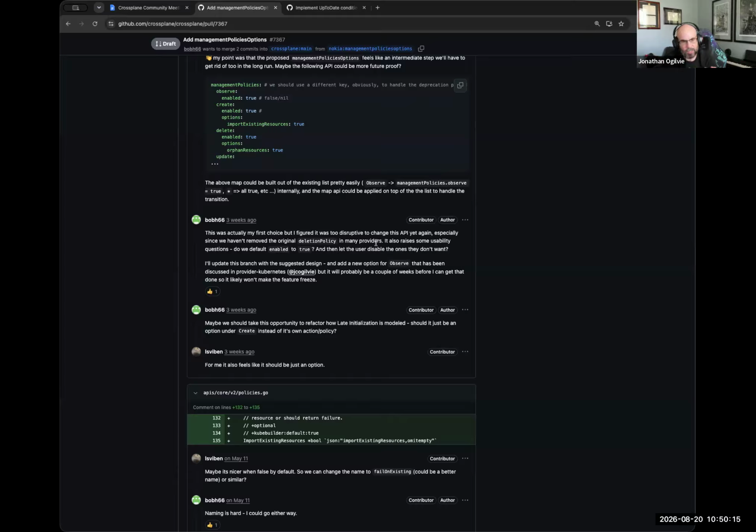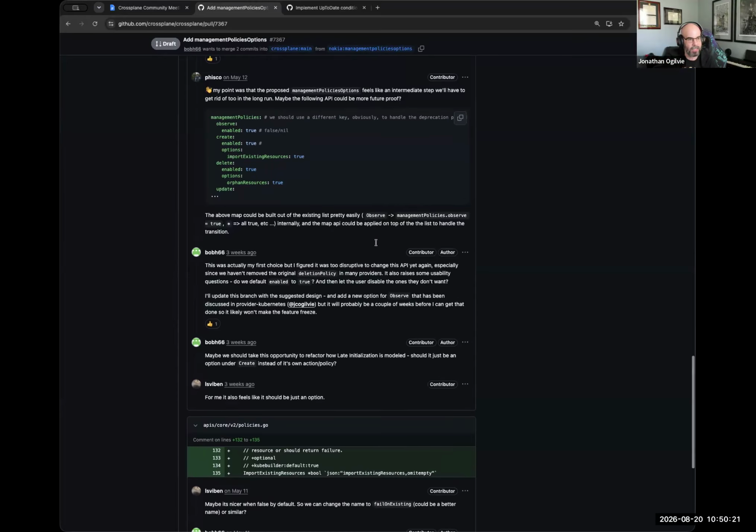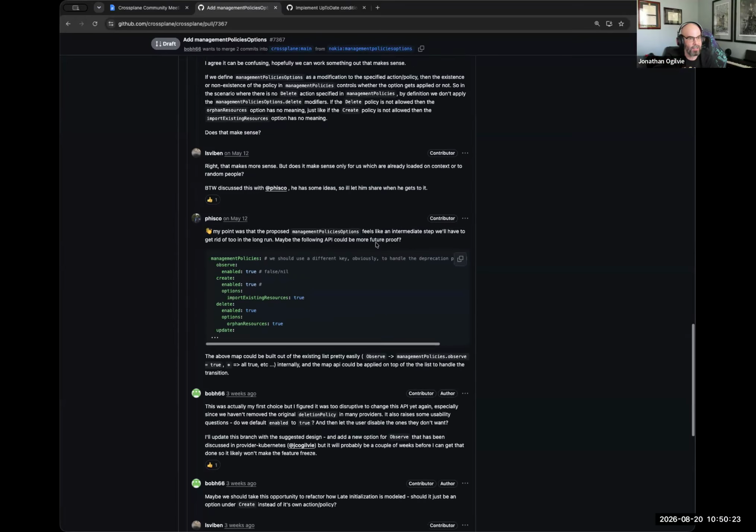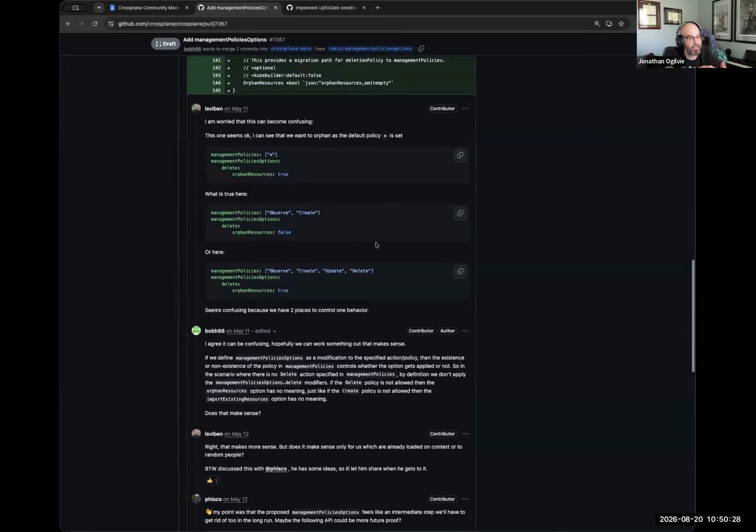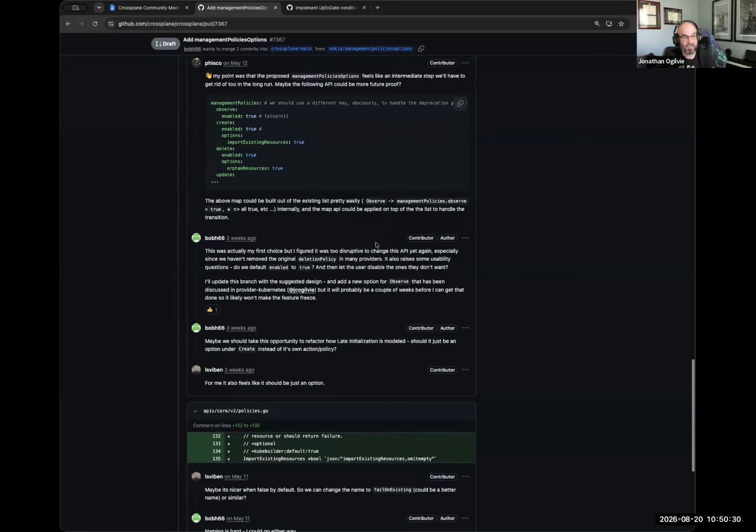And there's some other stuff in this PR, other flags you might want to have, like something around an upsert, right? If you have the create management policy and you discover in the process of creation that the object already exists, is that a success, where you have now successfully imported and owned that object, or is that a failure because of a conflict?